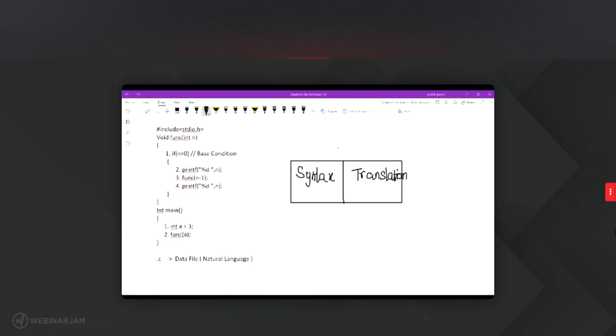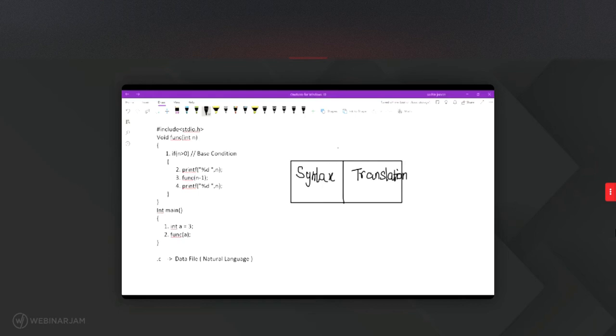In terms of compiler, I'm speaking. We have an interpreter also, which has a different behavior. Let us just stick to the compiler for now. But if the syntax is completely followed, then the code will travel from the syntax analyzing phase to the translation phase.